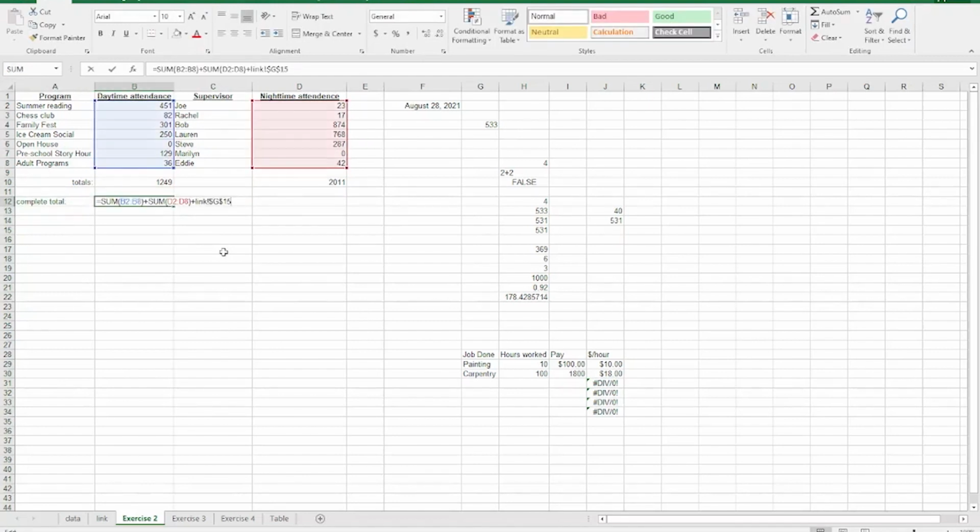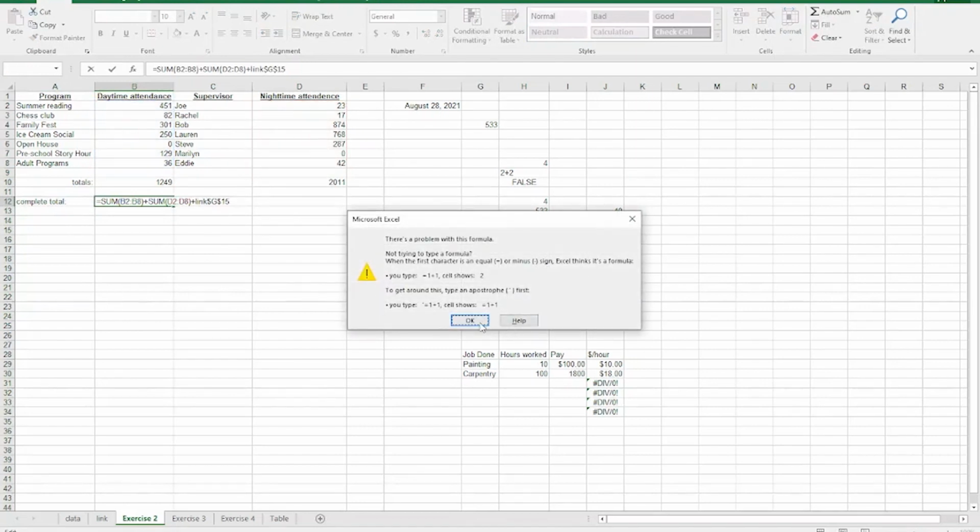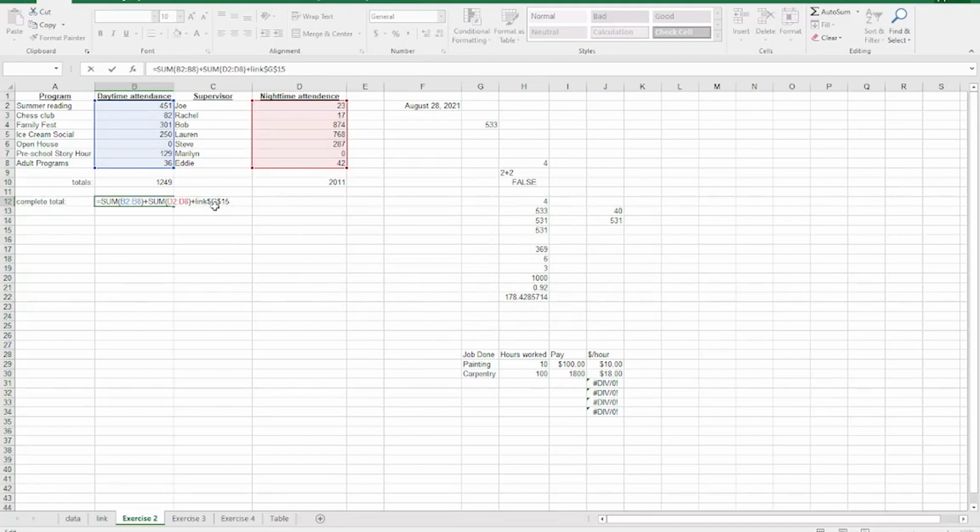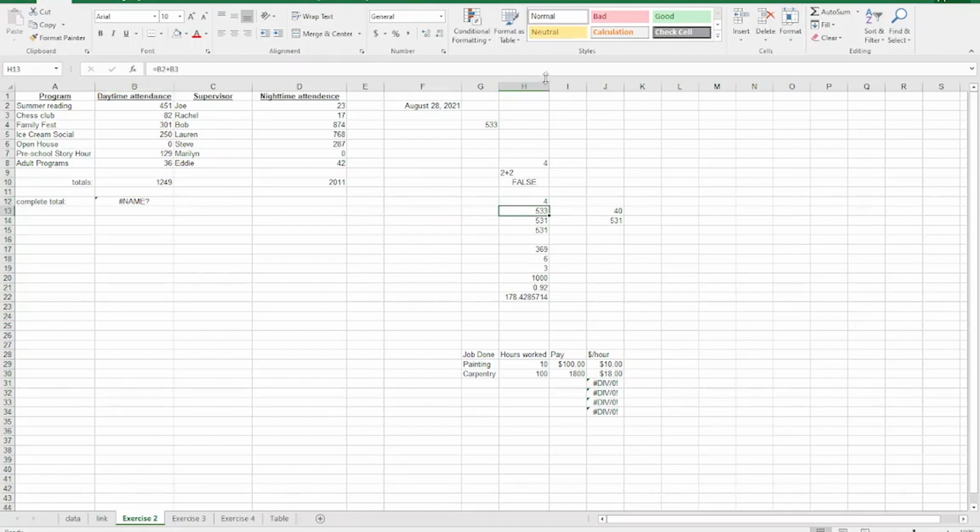But if, sorry, Excel is getting too clever for me. There we go. If I didn't have the dollar signs in there and I typed this in and I just forgot the exclamation point, then what you get is Excel looking for a name. Now, we haven't talked about this yet, but every cell in any spreadsheet has a built-in name, and that name is the column letter and the row number. We've been using those all class.